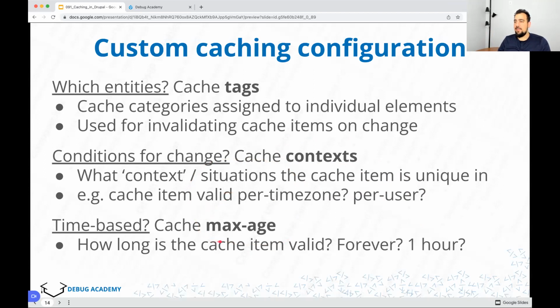Okay, and finally we have max age. Again, this is the one we used in Drupal 7. We still use it in Drupal 8, and 9, I should say, but our goal with the age of the cache is to make it as large as possible. If you have the page's cache set to only being useful for 1 minute, it's not all that useful, right? Because if I'm the first person to visit, Drupal has to work hard to load the page. And then 1 minute later or 2 minutes later, someone else visits the page. Drupal will have already expired the cache from when I visited. And so now Drupal has to rebuild the page for the next person.